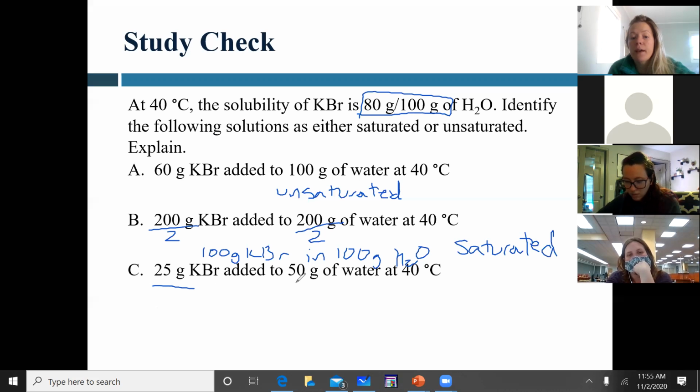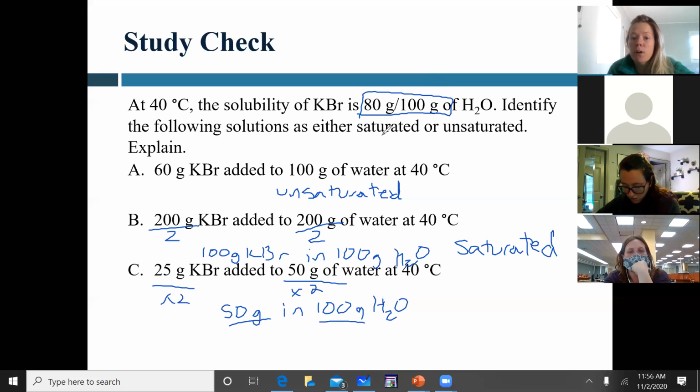So we would say saturated. This last one here says 25 grams in 50 grams of water. Again, I'm going to get it into these units, specifically the 50 grams, I'm going to move that to 100 grams. How do I do that? I'm going to multiply each of these by 2. So 25 grams in 50 grams of water is the same thing as saying 50 grams in 100 grams of water. You guys see how I did that? Just so that I can sort of compare them. So the ratio makes more sense. 50 grams in 100 grams of water. Oh, we're definitely below our saturation level. So I'm going to say this is unsaturated. And remember, that can change with temperature, but since we're all at 40, we can just sort of ignore the 40s.